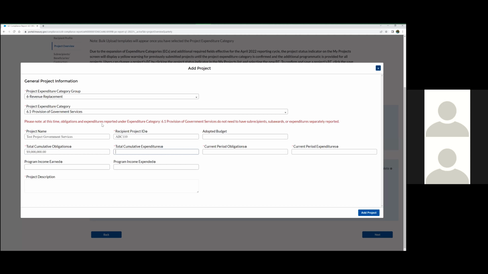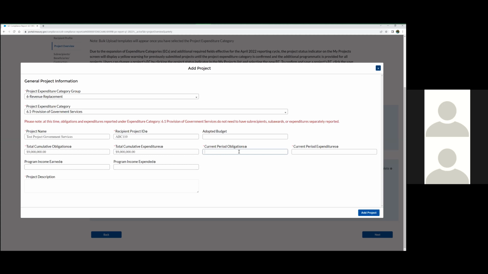So in this case, I've obligated $9 million in obligations for this project. I can enter up to 9 million in expenditures. I leave that up to you, how much you've actually expended cumulatively for this project. But in this hypothetical scenario, I'm going to say I've actually expended the whole amount of my SLFRF allocation for this project.